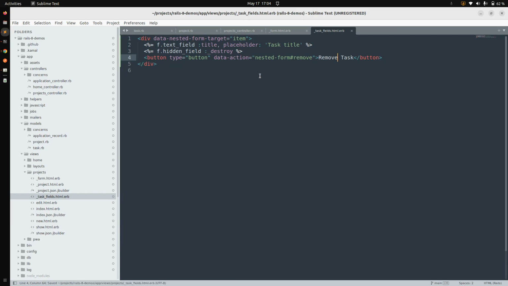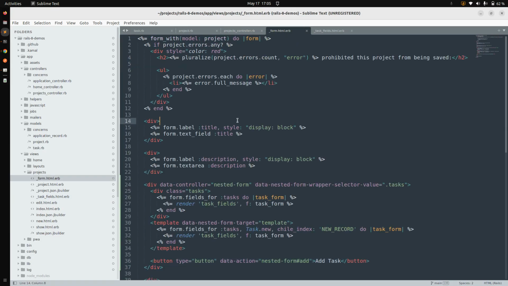So we are half done at this stage. What we did so far: we created the projects and task model, we defined associations within them, we allowed the project model to accept nested attributes, we made changes within the controller to accept the nested form params as a strong parameter, and we created partials, and we updated the project form as well to display them. Now, as the next thing, we need to implement the stimulus controller.